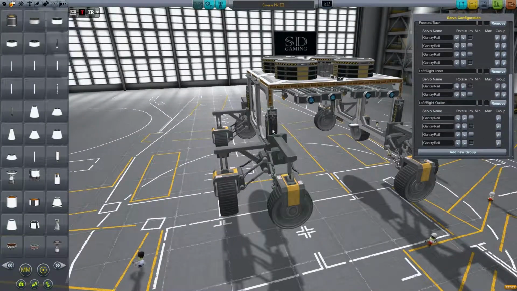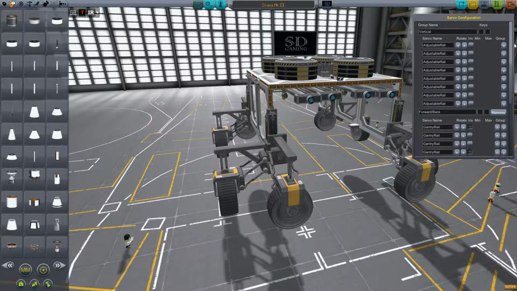See, now we just gotta figure out which rail is which, and we have no idea. Right. Okay, that's going to be a problem, isn't it? Adjustable rail.